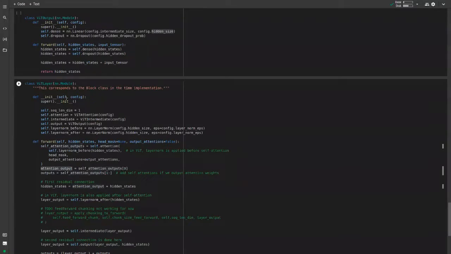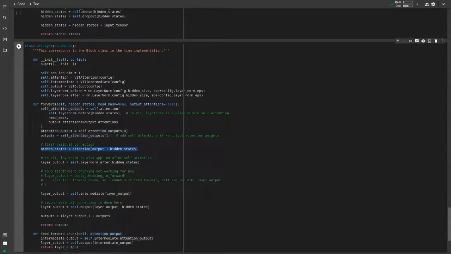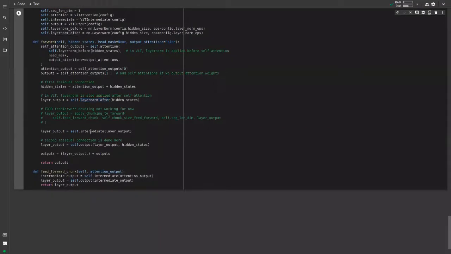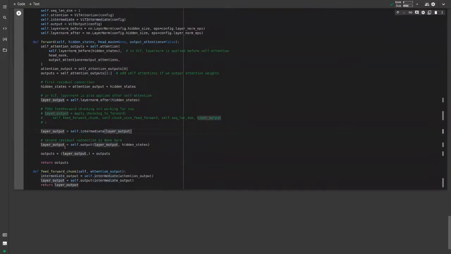So this is the first residual: attention output plus hidden states. We are calling it hidden states. Now this is passed through a layer norm. Then we have the intermediate and output, which is this MLP block, intermediate followed by the output layer.